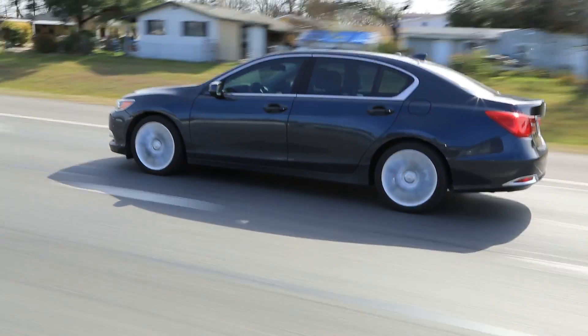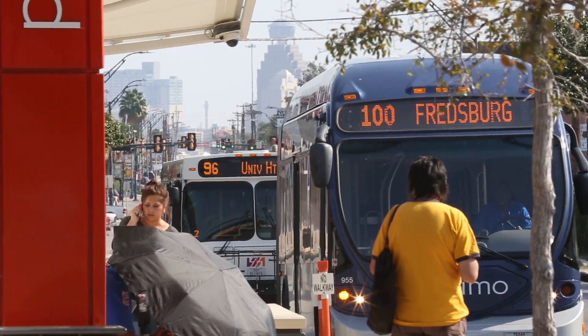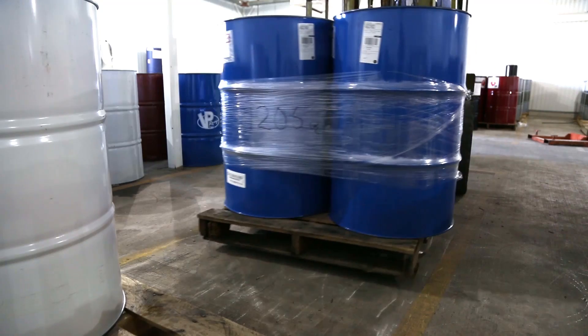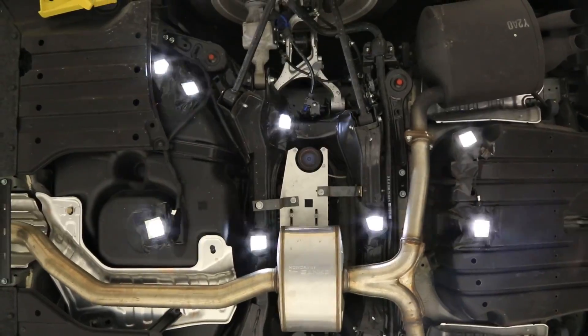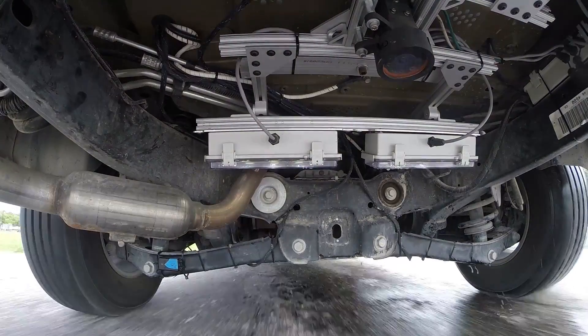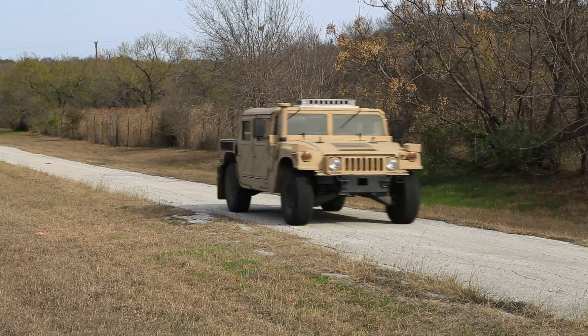Beyond enabling on-road, fully automated driving, Ranger can be used for bus docking, freight distribution, automated valet parking, and warehouse automation. The fact that Ranger is relatively low cost and provides such high-precision measurements, and the fact that it's robust to a lot of the problems that affect GPS, makes it all the more powerful for enabling automated vehicles.